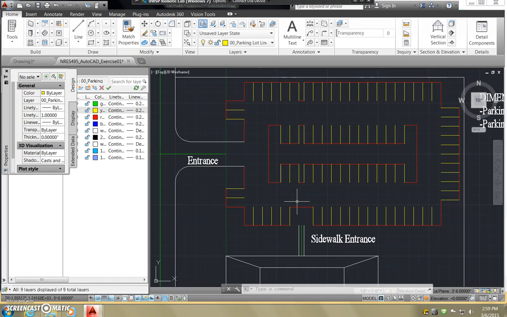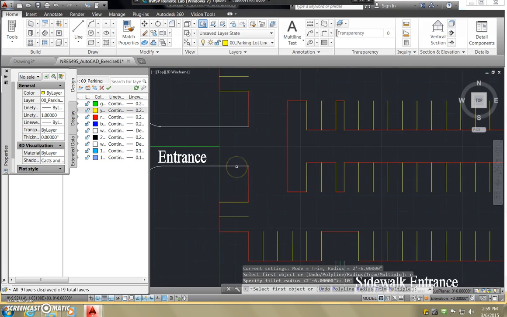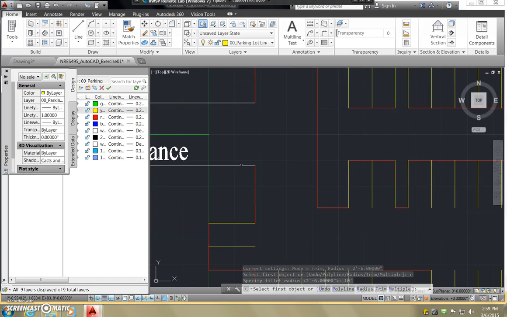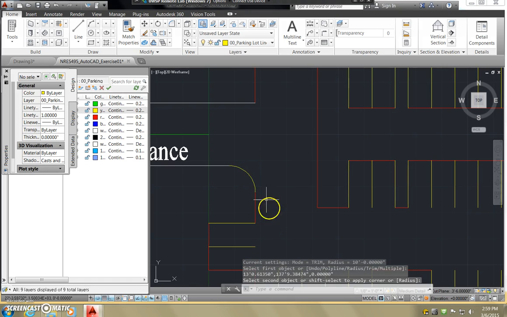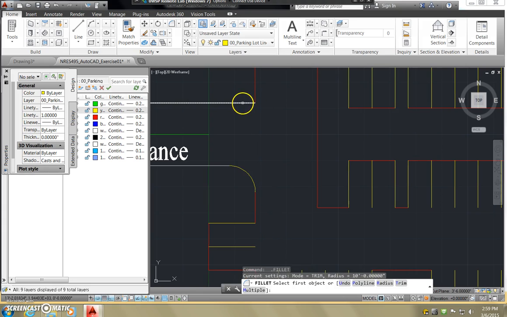So what I'm going to have you do is use a tool called fillet. What a fillet does is that you specify a radius by typing in R. So 2 feet 6 inches would be for all the minor radiuses, but let's start with the bigger ones, 10 feet. 10 feet is about as small as you can make with a car. It says select your first object. On all the major turns, so this would be a major turn coming into the parking lot, I'm going to select both, and you see that it draws in the line for me.